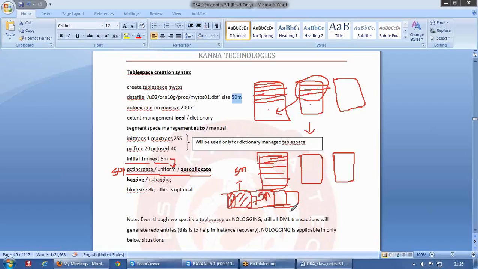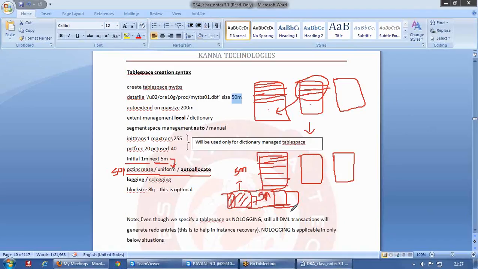So your extent size will keep on growing. When extent sizes grow like this, at one moment one extent itself can grow into GBs, because it is growing by 50%. That is usually not a good idea to work with.